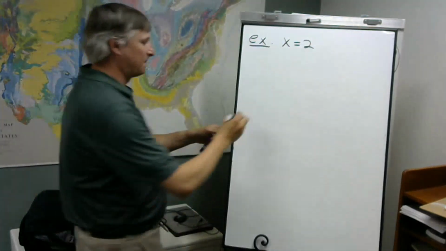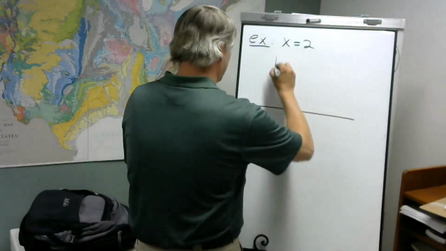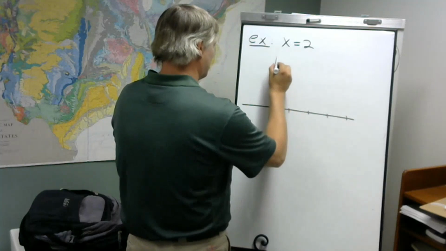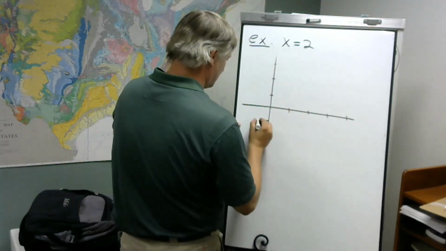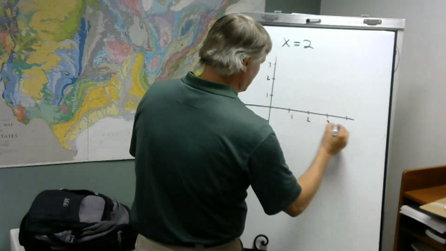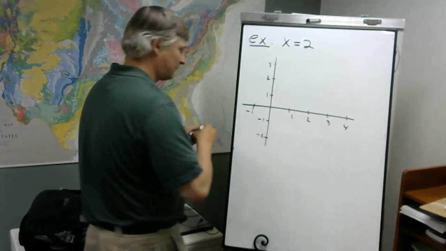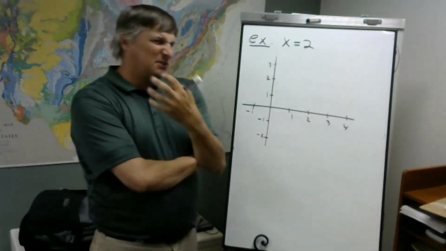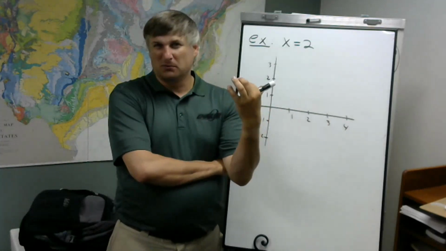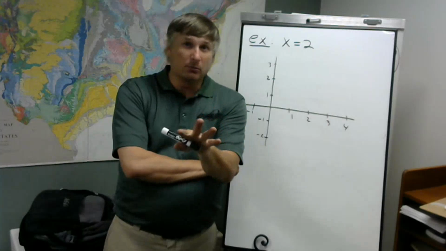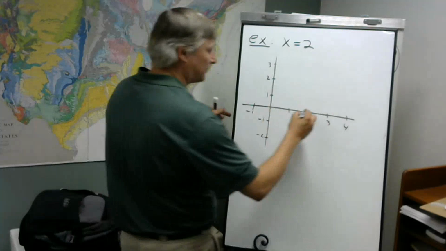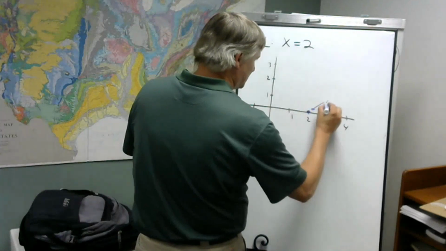Take a look at x is 2. So this is the set of all points with an x-coordinate of 2. So what's a point with an x-coordinate of 2? And for me, one that comes to mind, you can pick one. But I'm going to go with 2, comma 0. Remember, the x-coordinate's the first point, or the first number. So 2, comma 0.